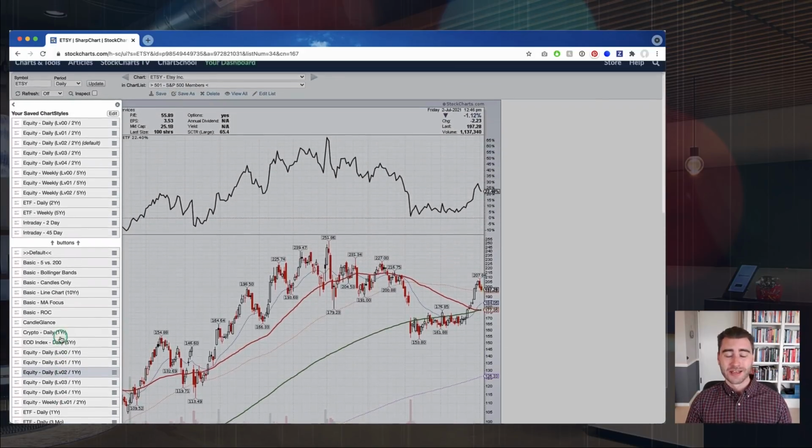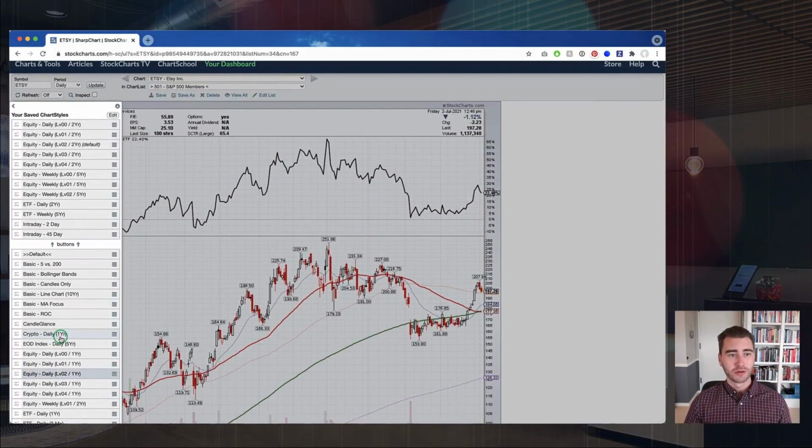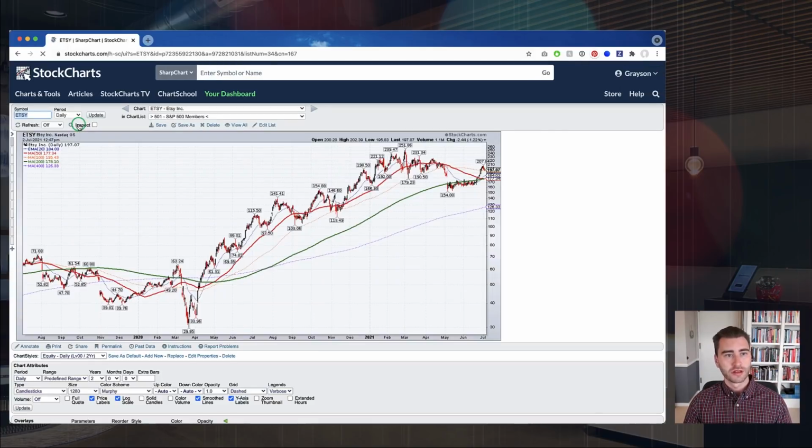So here you can get a sense of all the different chart styles that I have in my account. And again, if we flipped over to ACP, we'd be looking at something very, very similar. So this layering, leveling system that I have, hopefully you've seen the power of that and can bring that maybe into your own approach. Now we're going to go back to this level 0 chart because I want to show you one little trick here on the SharpCharts workbench that I personally love to use.